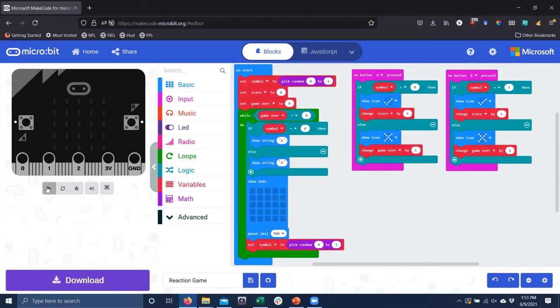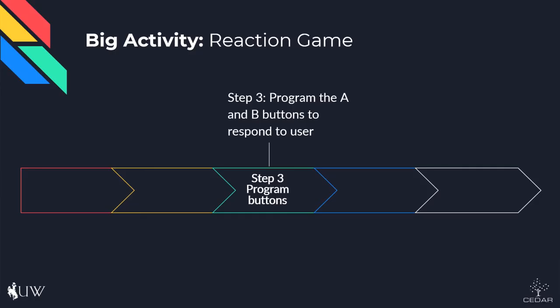So I'll click the play button down here, and then I'll click B, A, B. Cool, it seems to be working. I'll do one wrong. I'll click an A, I got the wrong one, and the game will end. Mine seems to be working great.